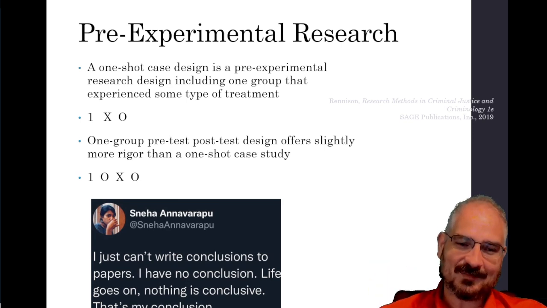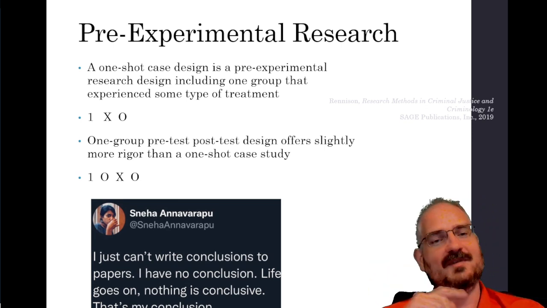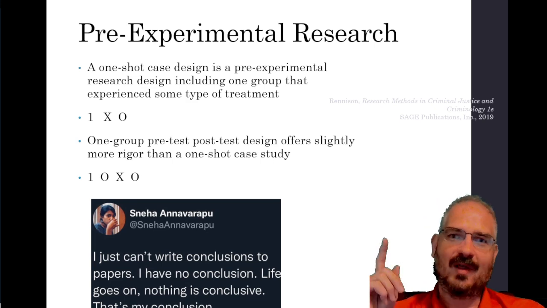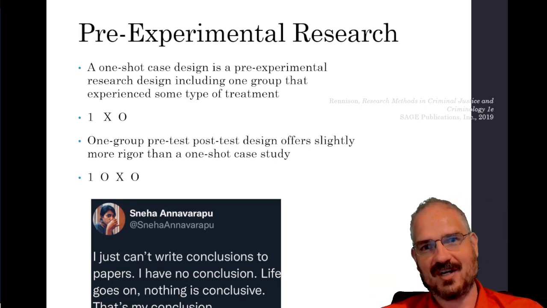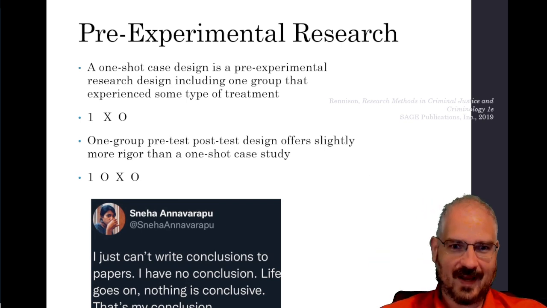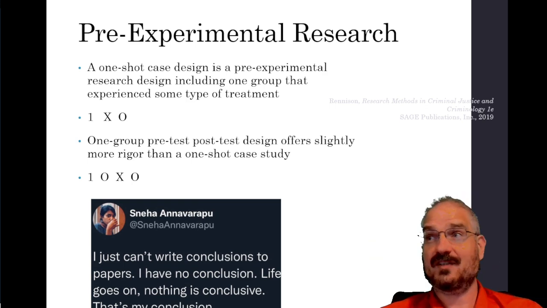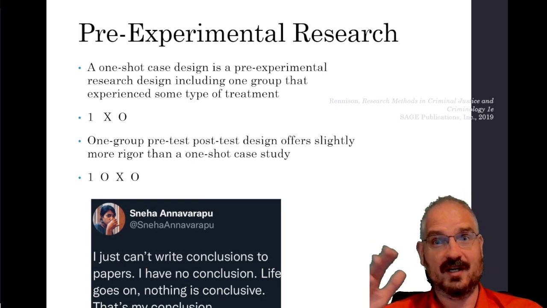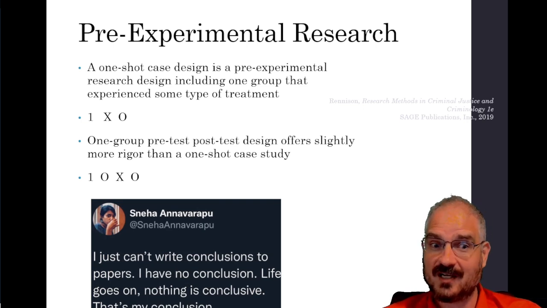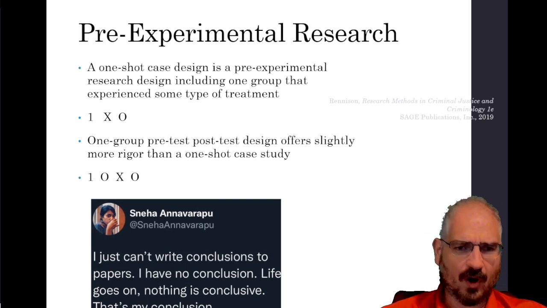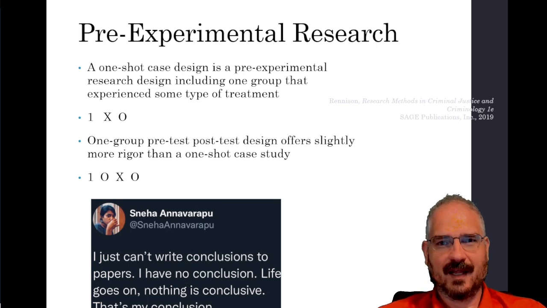So in a pre-test, post-test design, you still got the one group, you still got that intervention there, but you have an observation before and you have an observation after, right? So we do a survey about fear of terrorism. Oh wow, now there's a big terrorist attack, so we're going to do this again to see how fear of terrorism has changed, right? Or we have a city and we're tracking its crime rate.